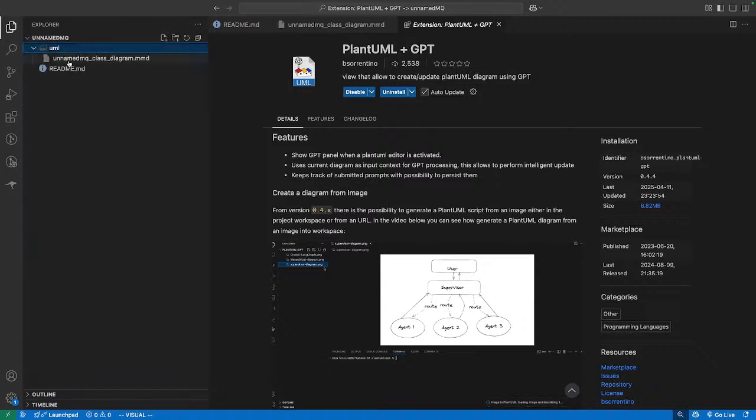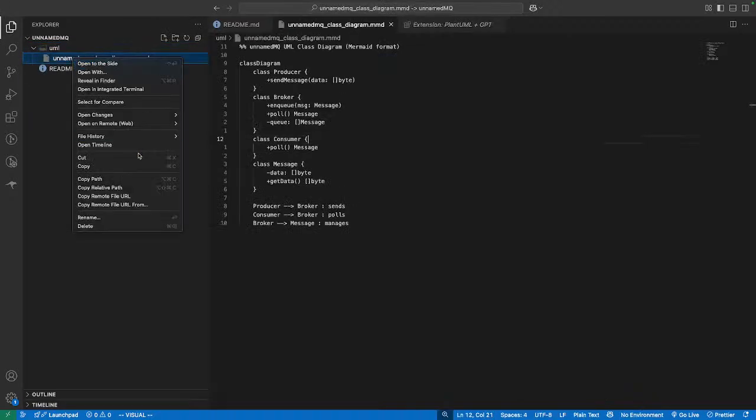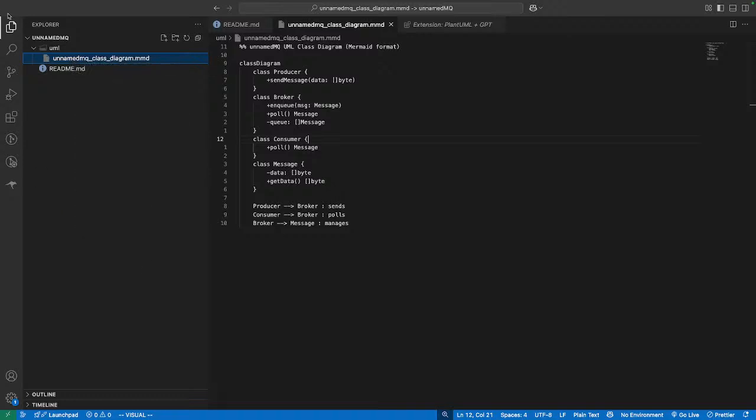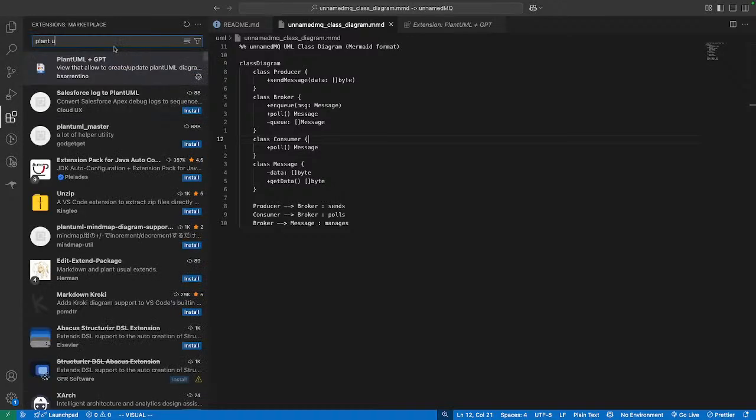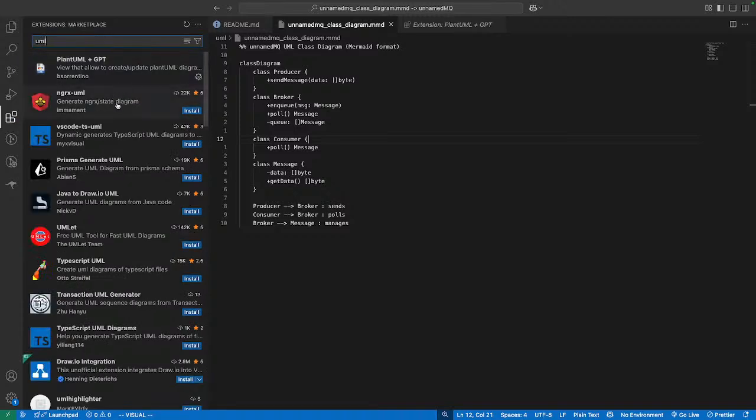Okay, UML, this thing, and open changes. No. Okay, whatever. I think I installed the wrong extension. UML visualizer or something is what I need.